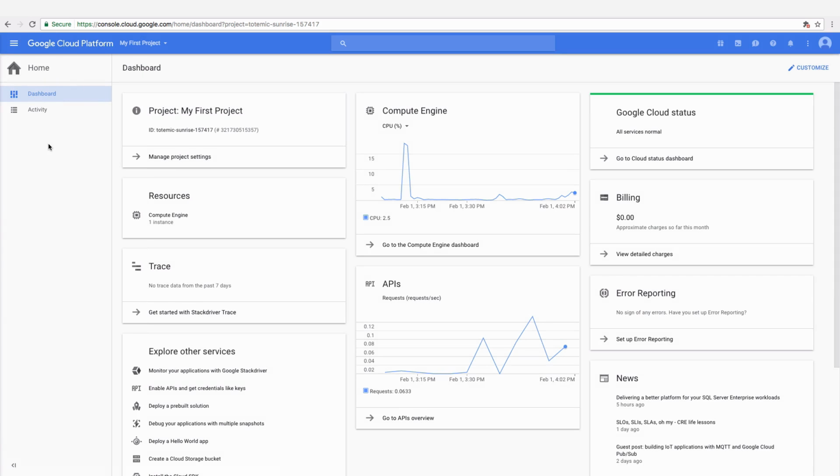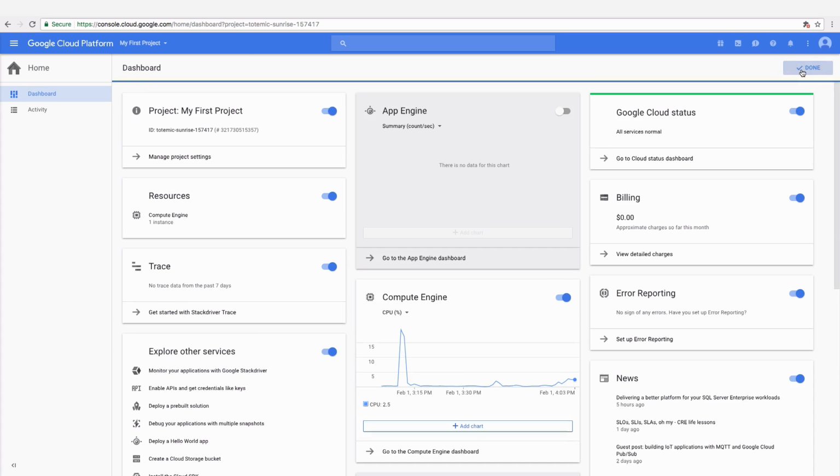What you'll see here in the main page is that there is a drop-down right next to the main menu that says My First Project. When you first sign up for an account, this is the default name for the first project, and the view of the cards that you see below here are related to that item. So the resources that are deployed into this project are represented down here.